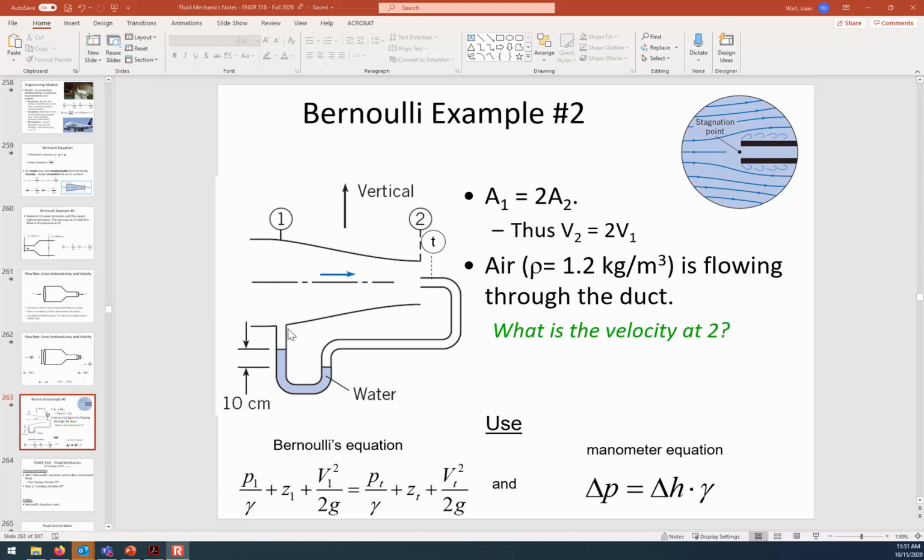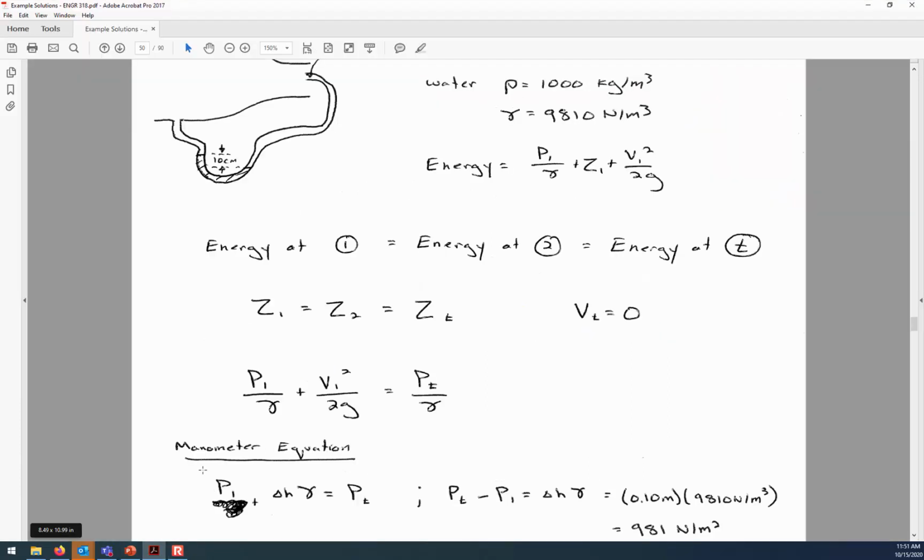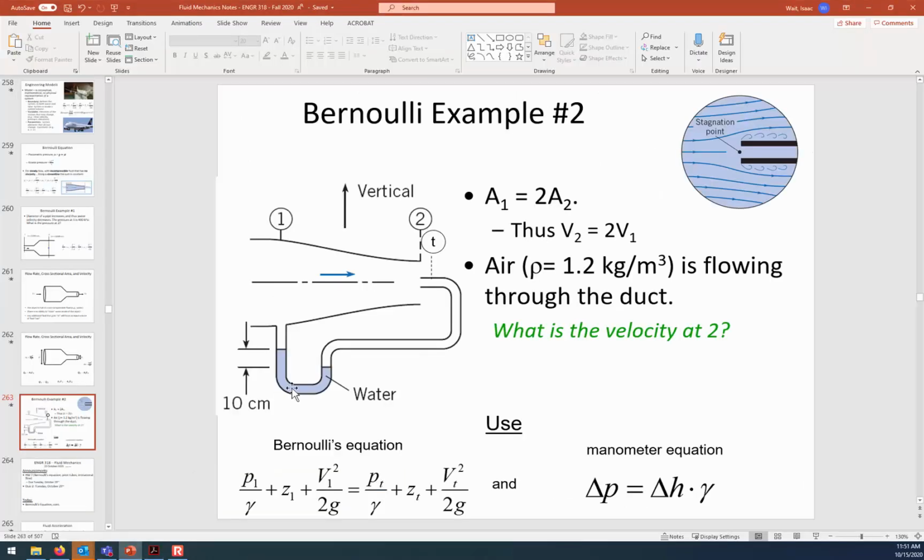What we're saying is just that the pressure at 1 is the same as the pressure at this interface, but then as we go down through the fluid, the pressure is increasing because water has a relatively high density compared to that of the air that we were just neglecting. So this manometer equation is talking about how the pressure changes as you go down through this manometer, and then P sub T, the pressure in the tube on the right, so whatever the gas pressure is at the interface of the air and the water, is the same.